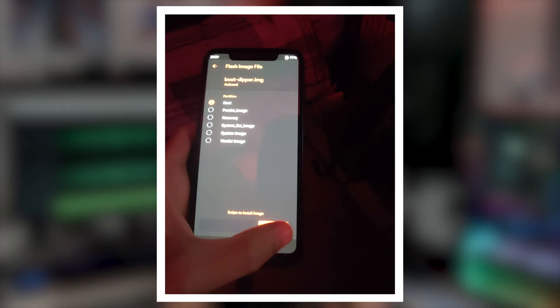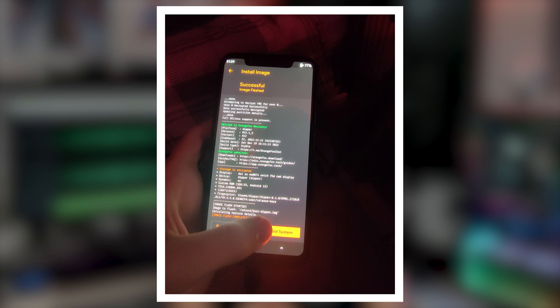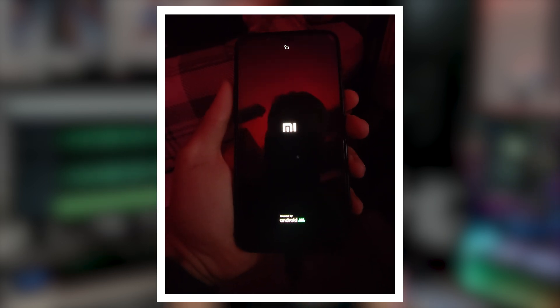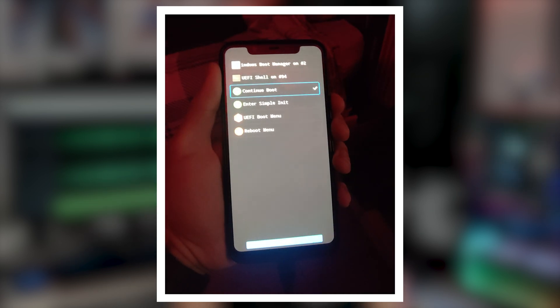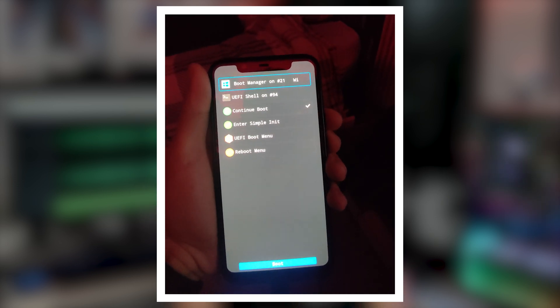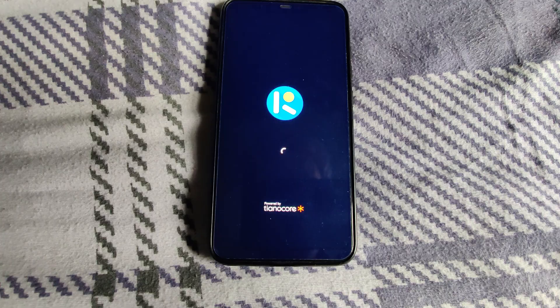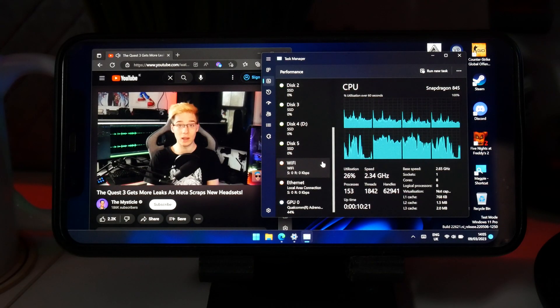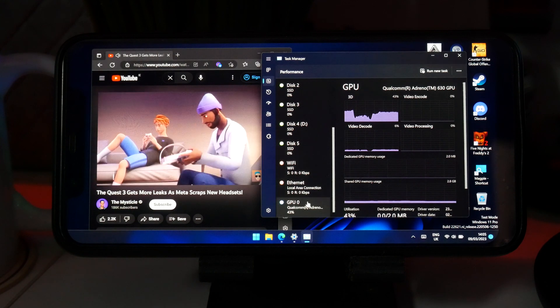If you've ever rooted an Android phone, you'll know that they have something called a boot image. This is what comes before your phone boots into the Android OS. But of course, this boot image cannot boot UEFI firmware, which is what Windows is based on. Well, Project Renegade provides you with what I'm going to call an imposter boot image that will give you a full UEFI bootloader within that boot image. While your phone still thinks it's booting into Android, it's actually booting into this custom Renegade bootloader, allowing you to boot natively into UEFI operating systems, such as Windows on ARM, which is exactly what we're using today.